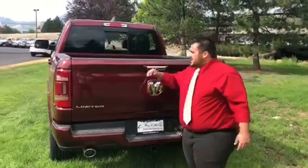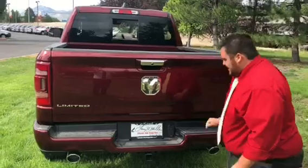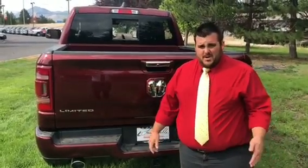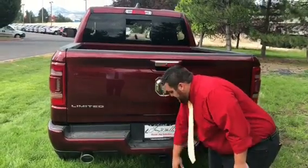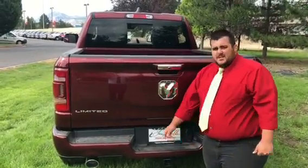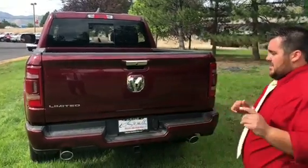Starting in the back here, the first thing you're going to notice is you've got your camera right there with your parking sensors. That's so when you're running late for work, not paying attention, backing out of the driveway, you won't hit the mailbox. You've got a class 4 receiver hitch right there, 7 and 4 pin hookups for your trailers, and 11,610 pounds of towing on this truck. Which means you can pretty much tow anything you'd like: trailers, four-wheelers, boats, tow the house right off your foundation. We wouldn't recommend that, because then you've got to make an insurance claim. It's a big mess.